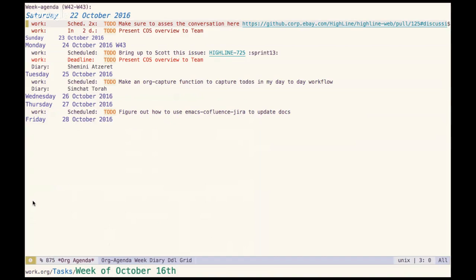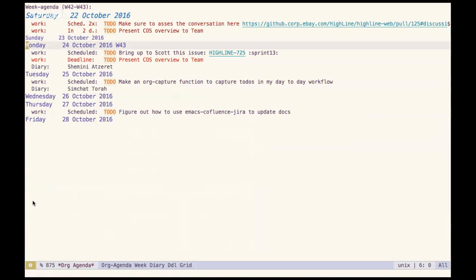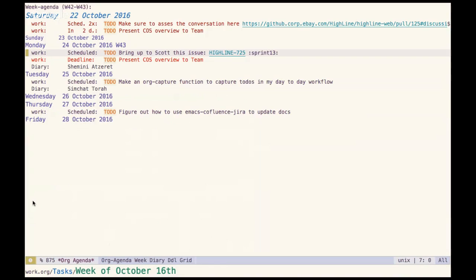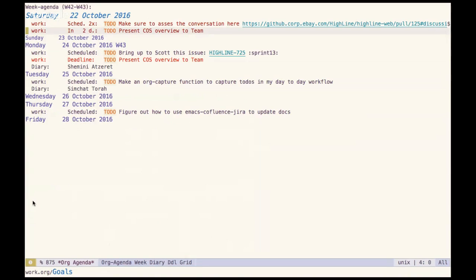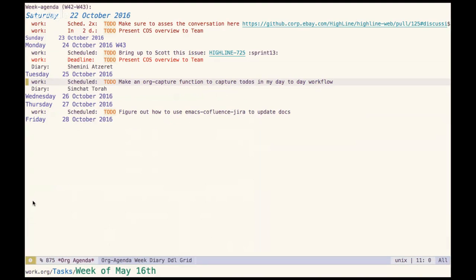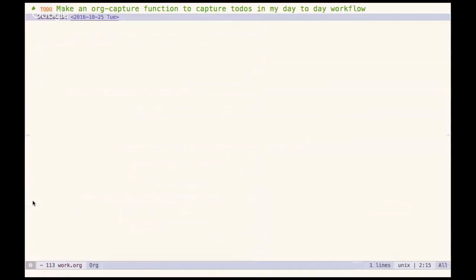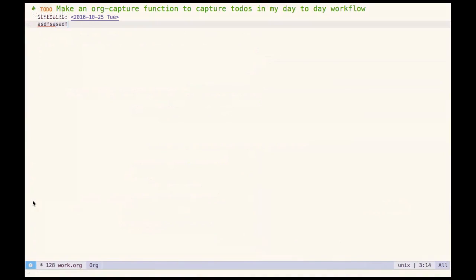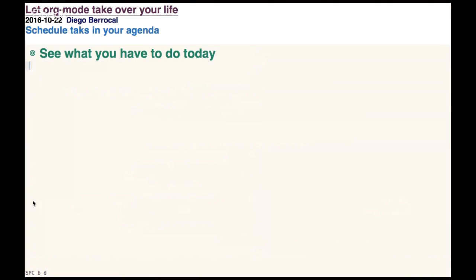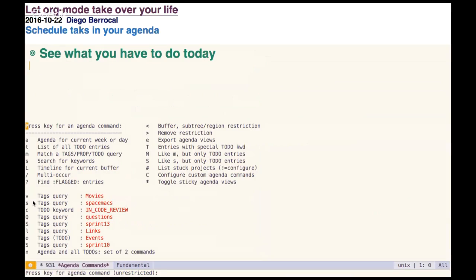You can schedule things repeatedly for habits or things that you need to do daily or weekly. You can access the actual to-do when you press enter on it. For example, here I press enter, and I see the to-do that I need to look at. And if you have notes and links on it, then you can just look at it like that. That's pretty nice.